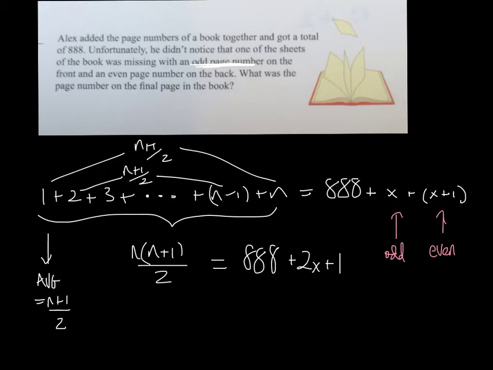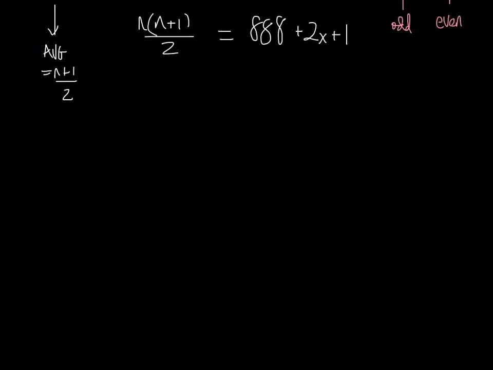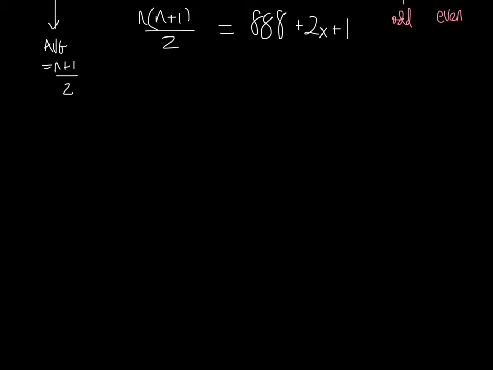Okay, now we kind of just need to pick some big triangular numbers and see which ones work. Because it's possible that we have a triangular number and maybe x doesn't turn out to be an integer, so we know that one wouldn't work. But now this is sort of like n squared over 2. So I know that if n was 40, then I would get like 1600 over 2. So I need to pick numbers that are bigger than 40, because this number is bigger than 800.